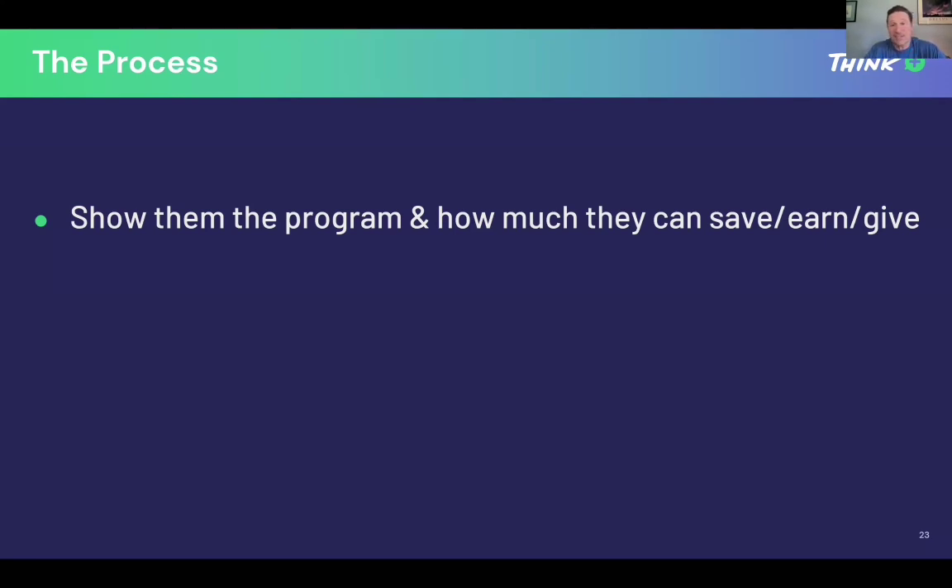The sustainability and facilities director — same title, one person — was absolutely engaged when we talked about how clean energy works, how community solar is 100% clean and accessible to everyone. When we got to the part about 4 million trees protected through our partnership with One Tribe, he actually knew who One Tribe was and said: 'I know what that costs — there's a real cost to that.' He was very impressed. Now we're moving on to the next phase with a follow-up. It only takes about 10 minutes to show the program.